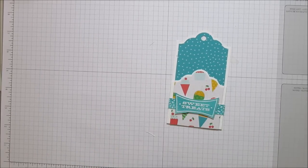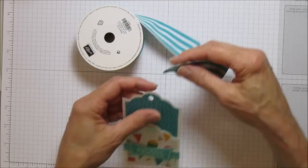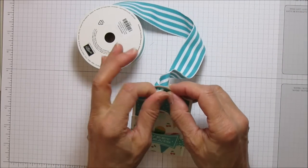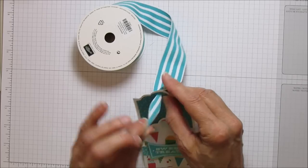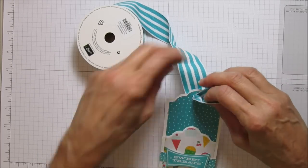And then I wanted to use this Bermuda Bay striped ribbon, and I love this ribbon, and it's a little fat for this. I'm not sure what it's going to look like, but I'm going to try it anyway, just to tie a little bit of a little bow.